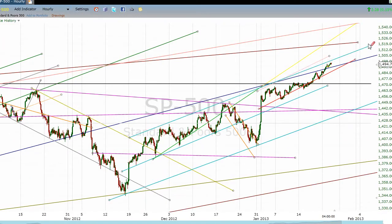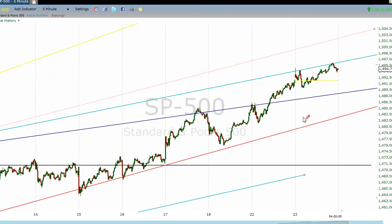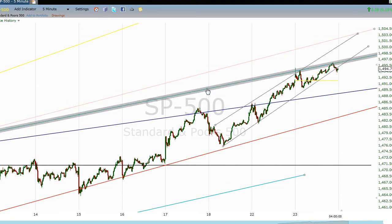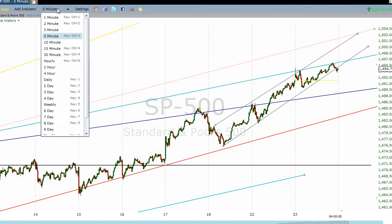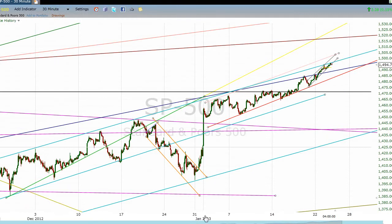If we were to melt on up to 1,512 or so and then come down, I would not expect us to get down to the 1440s — instead I'd be looking for a bounce on this line where it might be encountered in the future. Looking at today's trading and the past couple of days, all we see is this little slow meandering melt-up. If we want to get a little fancy, we could draw a short-term trend line here — maybe that's where resistance is. Or is that it and we're starting to break it? I can tell you we are now near a line that should be tough to take out.